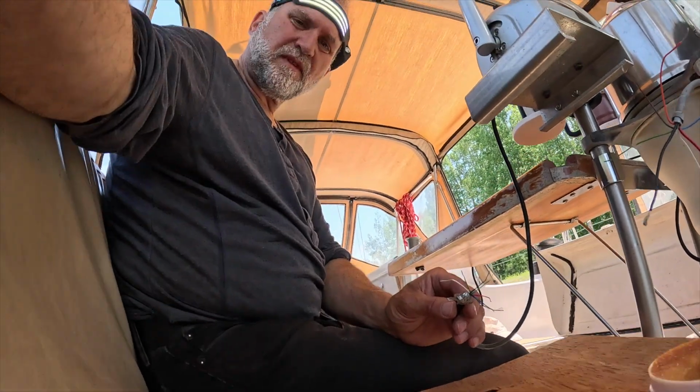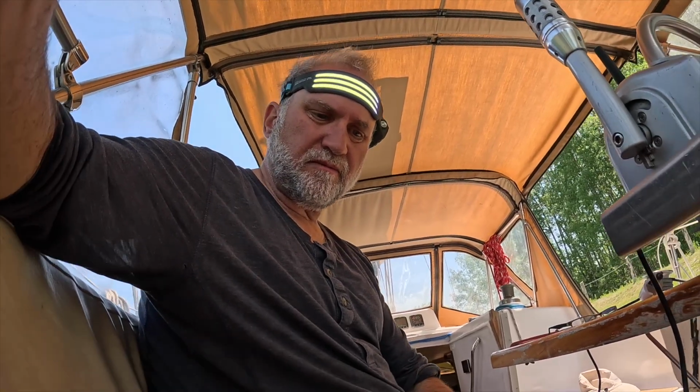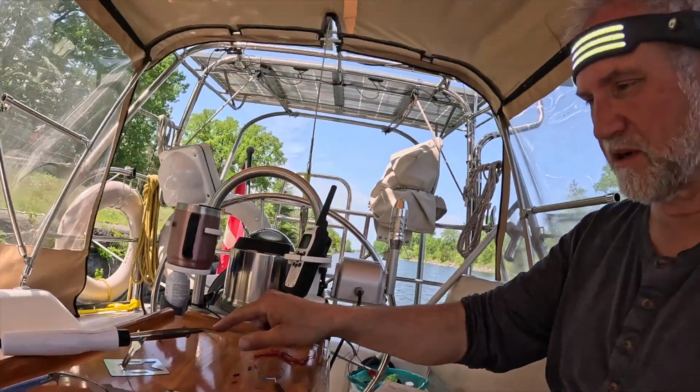Alright, so I had some kind of issue. There was still power on here and it shorted out everything. I ended up killing every breaker. Yeah, I was like, okay, I just got solar back on, so it's charging, and the inverter's back on, so I can power this up here to do my soldering, but all the DC system's off.